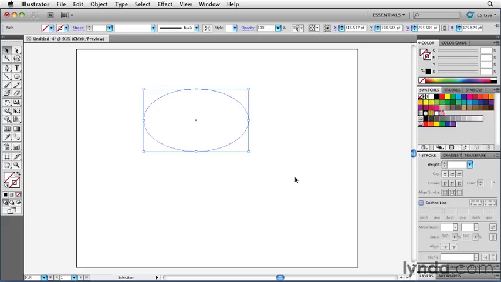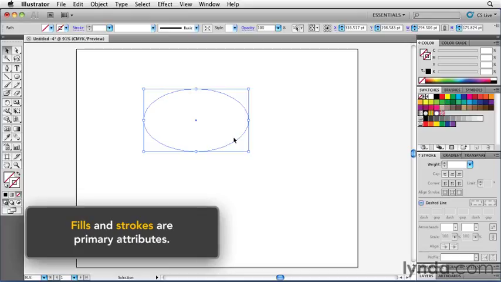So I'll use my regular selection tool here to select the shape on my artboard. And now I can apply attributes to my object. Now remember that attributes define the presentation of our artwork, but what actually is an attribute? Well, in Illustrator, we have two basic kinds of attributes that you can apply to any object. One is called a fill, which is an attribute that you can apply to the inside or interior area of your path. And the other type of attribute that you can apply is something called a stroke. The stroke is the appearance that you may apply to the actual path itself. So fills and strokes are two kinds of attributes that you can apply inside of Illustrator.